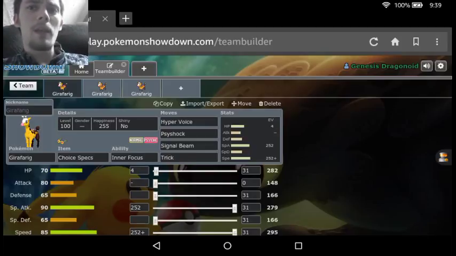Then we also have Signal Beam. Now, Signal Beam is on here purely for the fact that Girafarig does not need to worry about ghost types. Normally, if Girafarig didn't have the normal typing, I would say run something like Dark Pulse or Foul Play. But with Signal Beam, it actually works out better because, 1, it's a special move, which Girafarig works better for anyway. And 2, it takes care of our Dark weakness as well as giving us the opportunity to take out Grass types would we want to run Sap Sipper.